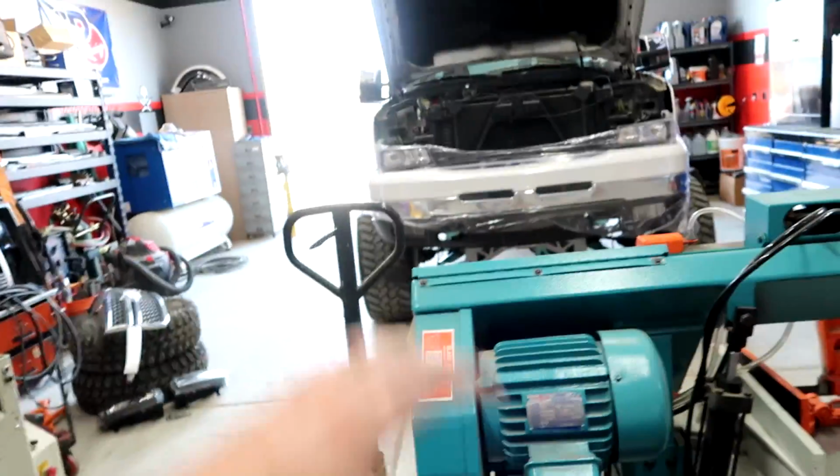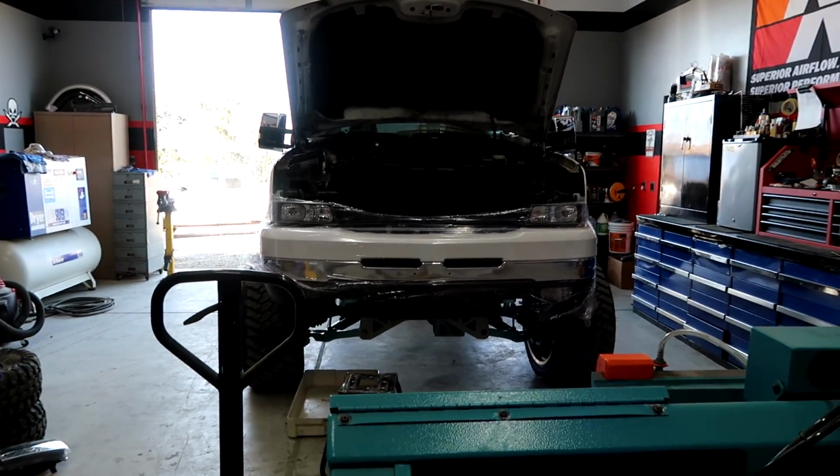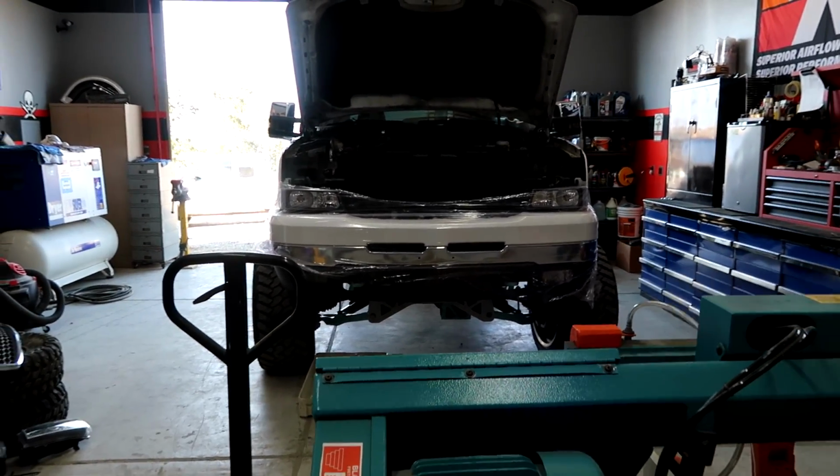That way we can get everything situated out of the way, undo all the connections for the transmission and the radiator, unbolt it real quick, pull it out, swap the new one in, good to go. So not too long into it, probably about a half hour so far, and just letting it cool off. Took a little while, so not too bad of a job.